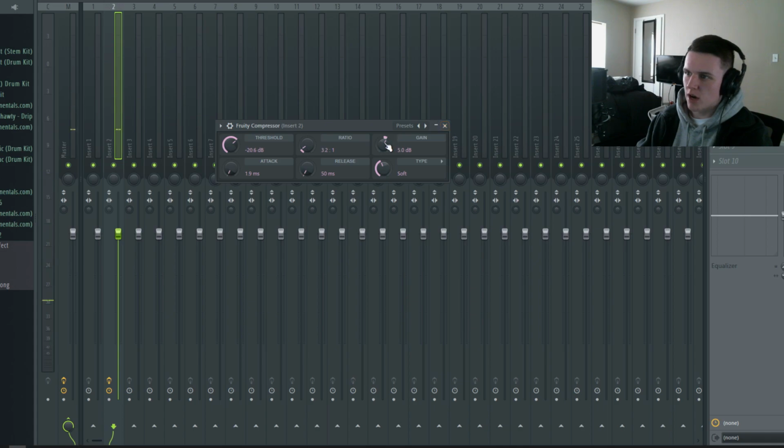Typically, I have to add around like 5 to 9. It just depends. Right now, I'm only getting around 9 dB. I like having a little bit more than that because typically when you get the vocals in, they're usually around -6 to 0. So I like getting it back up there again so I don't have to add so much on the mixer.